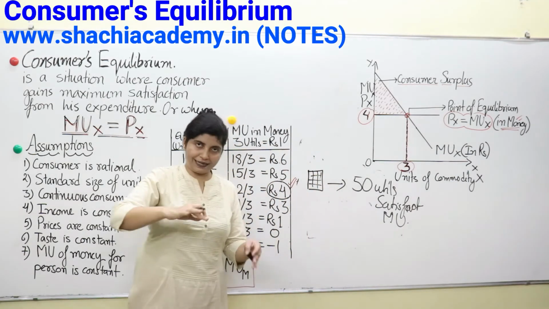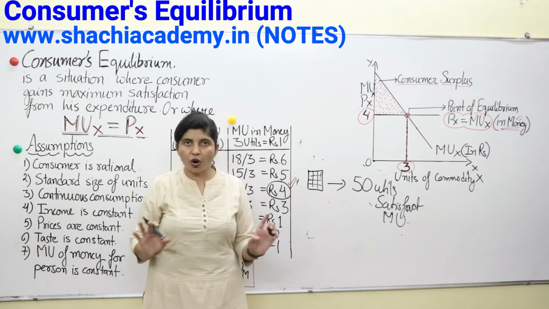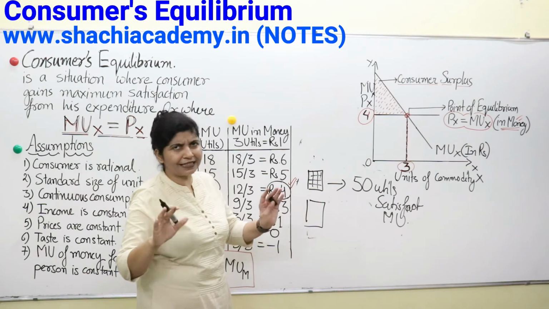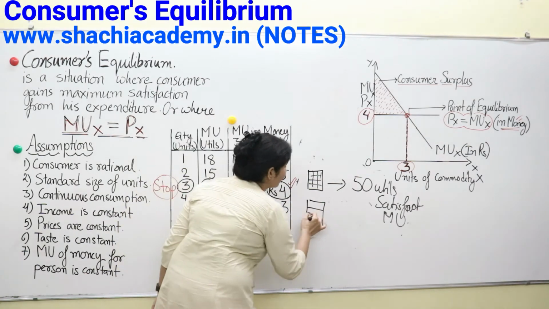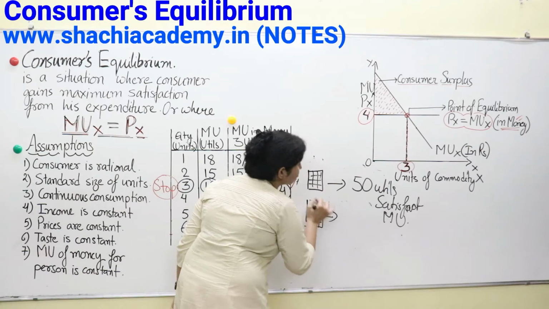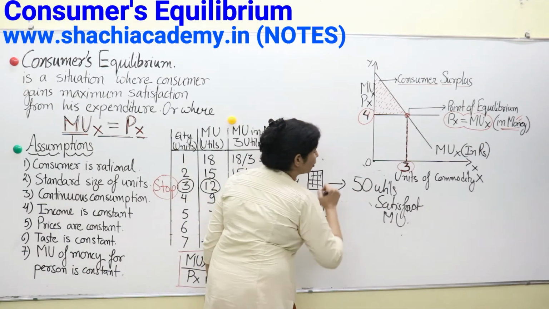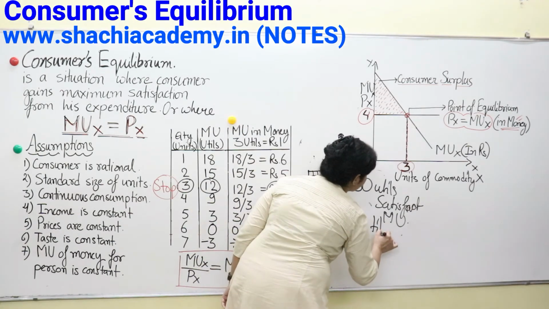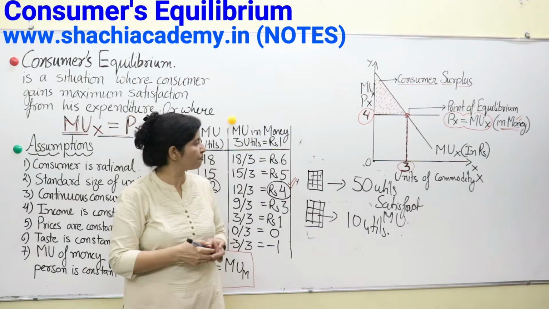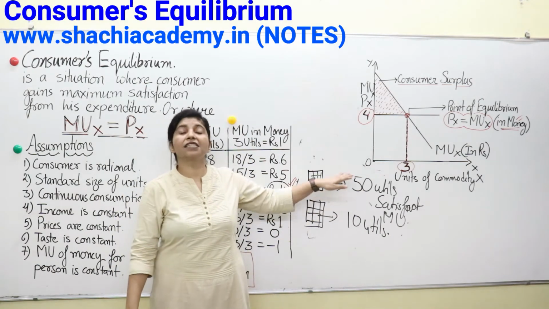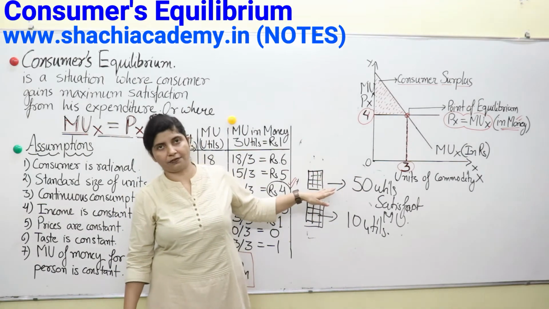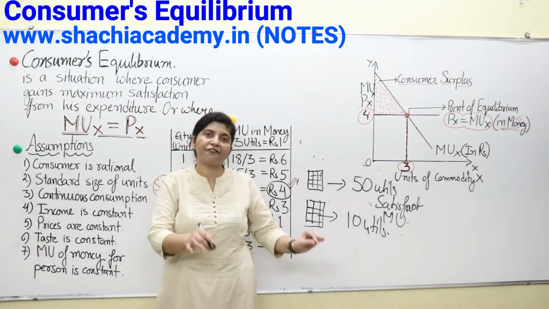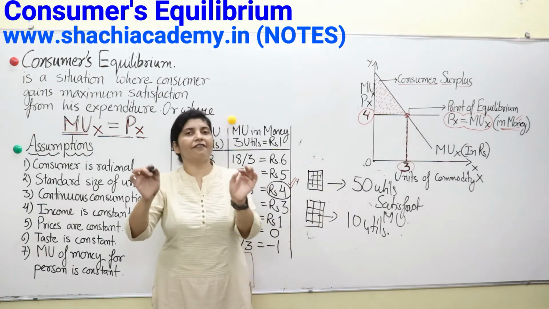But a person who does not like to eat chocolate as much as I do, in that case what will happen? The same chocolate will not give him the same amount of utils. It may give him only 10 or 5 utils. What does that mean? That means the marginal utility gained from every additional unit is different for another person. Every person attaches different marginal utility to every commodity.